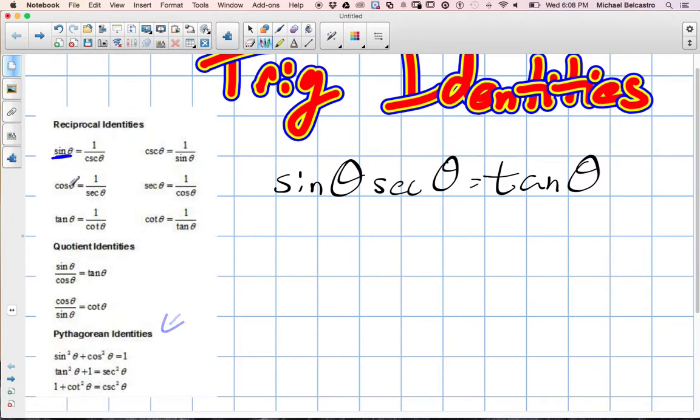This concept here, you really only need to memorize these three, and as long as you know fraction rules, you can, I guess the best word is derive these from those ideas. Same with this quotient identity. This is the easiest one to show you that idea with. Tan theta is equal to sine over cos. Well, cotangent is the reciprocal of tangent. 1 over cotangent is equal to tangent.